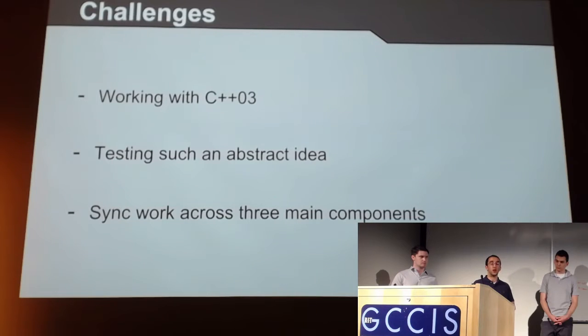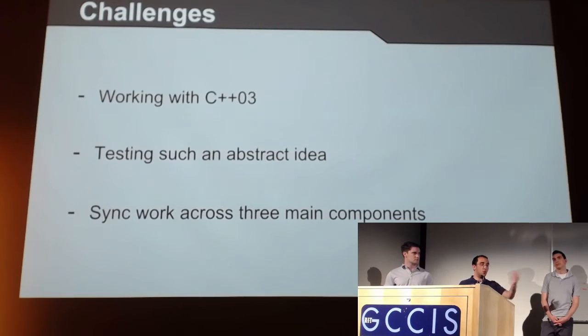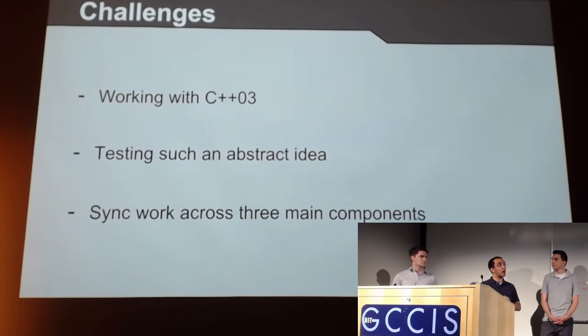One of the compromises we had to make is that for the callbacks, we had to limit the number of parameters you could pass, because C++03 has no concept of a functor or a bind function to bind parameters for a function, which C++11 does have. As you can see, we were able to make do with the limitation. And one of the problems with testing is, how do you test the generated code? Thankfully, a decent amount of the server code, the C++ code, is actually static, so we were able to unit test that.